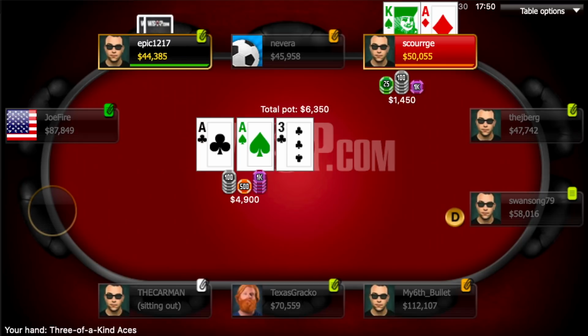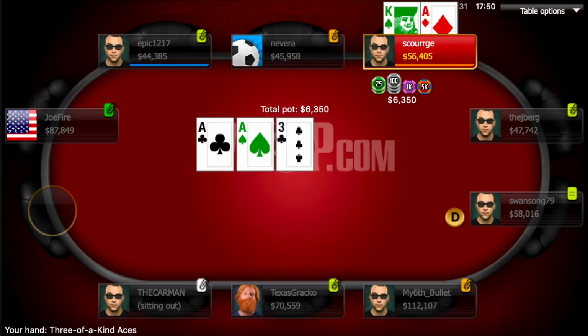Ace 3. The problem with this board is we're not really going to get a lot of action. It's pretty hard for him to have an ace when there's already 3 of them gone. Flush draws can maybe put in a bet or 2, but might get scared on certain turns that don't complete their hand, and we're really going to struggle to put in a lot of action. I think we should go for a smaller size or maybe even check at some frequency here. I end up going for a sort of standard size. I think smaller would be better. He ends up just folding and we take down another one. It's really frustrating to keep making all these big hands and not getting any action, but what can you do?